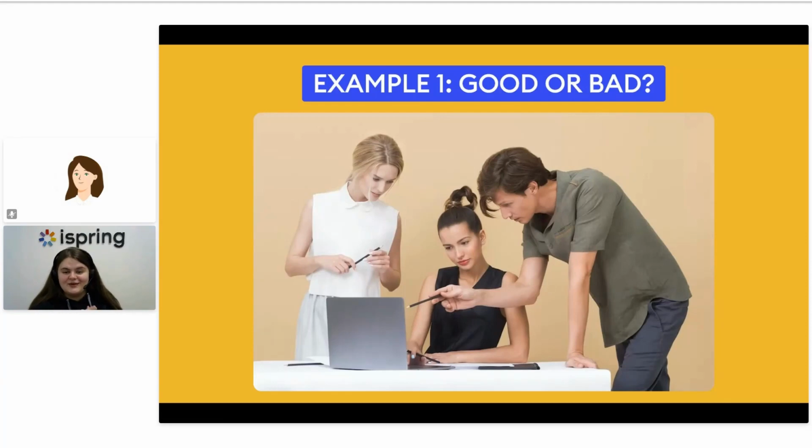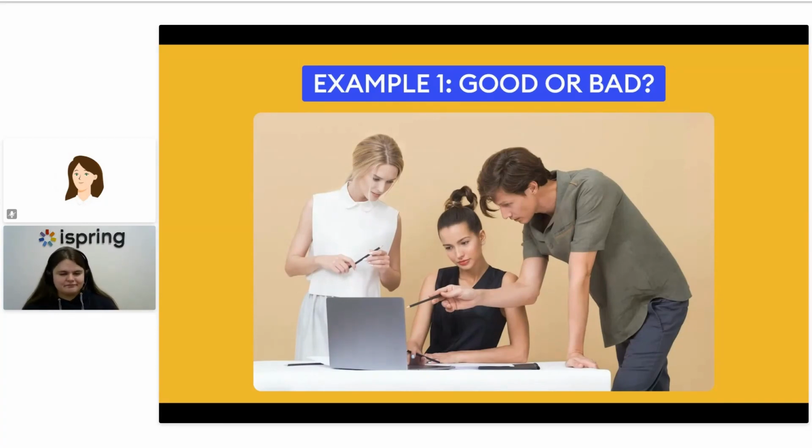Okay, so thank you everyone for your answers. And I would say this photo is a stock one. We know this is a stock photo because it looks like a perfect and fake version of reality. Here we see colleagues with identical pencils in their hands who are actively looking at the monitor and pointing at it with a pencil. And the photo is almost perfect with people who look like they're posing. So it really seems staged to me.